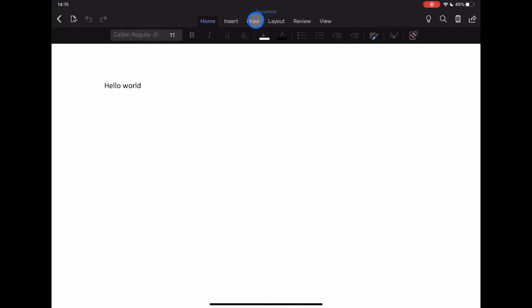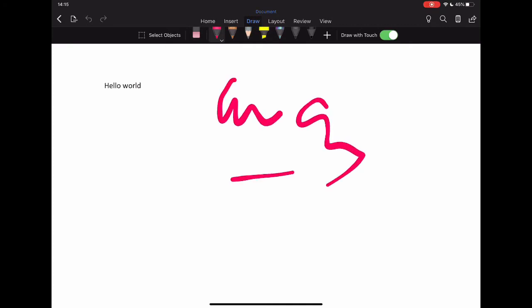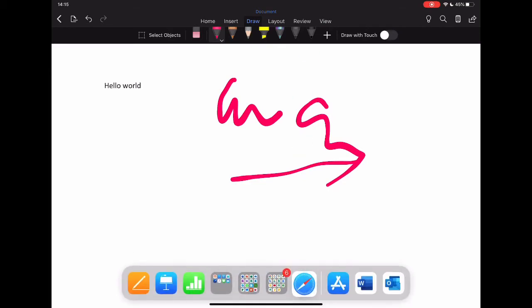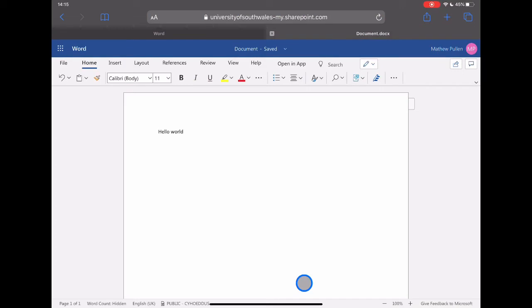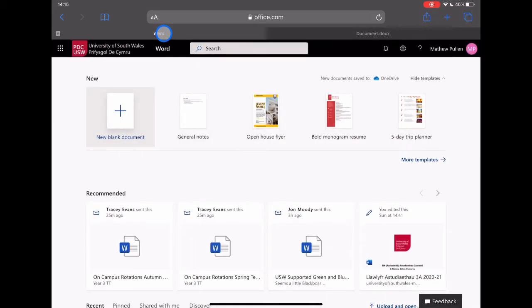Obviously, I have access to things like the drawing tool easily here. I've got my Apple Pencil, so I can just start to write directly onto the screen. I've got access to all of the things, and this is obviously designed as an app to be working on the mobile device, so it's a really simple way to access those things. But really simple to know that I can jump between working online and working in that app environment as well. So that works within Word on your device.